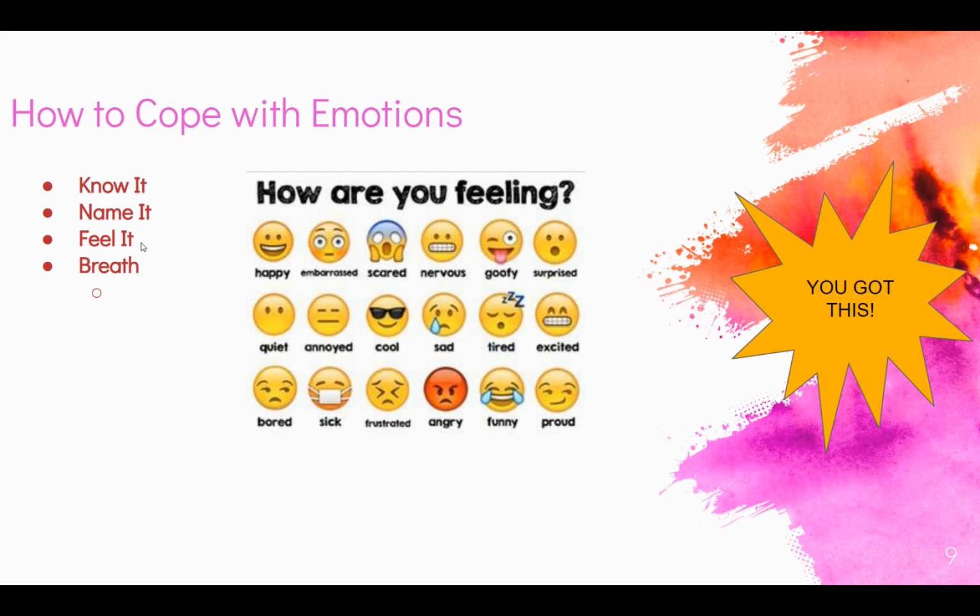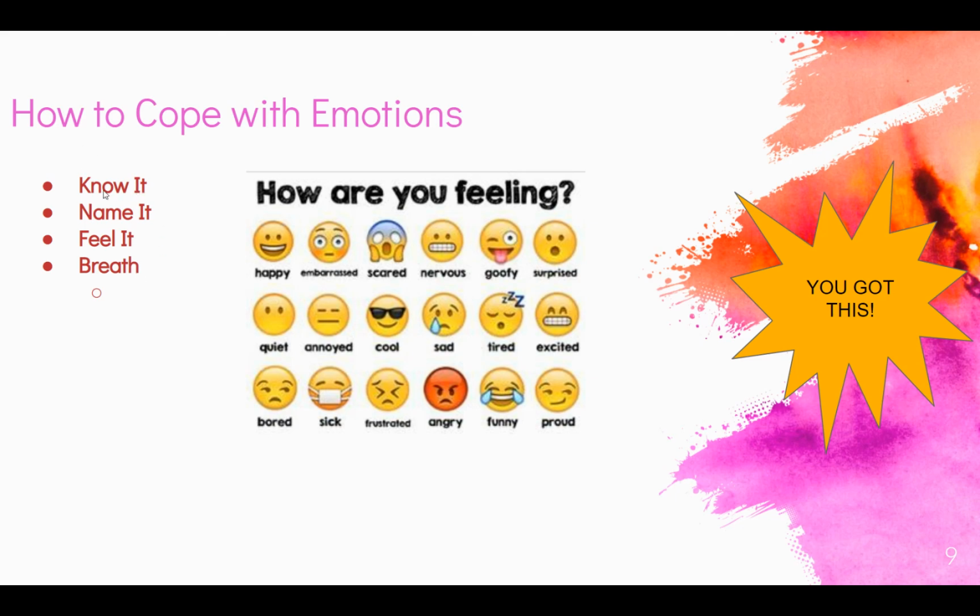So if we are feeling really strong emotions, maybe frustrated, angry, maybe we're annoyed, or embarrassed, or even nervous or surprised, we can take some slow, deep breaths. So you want to breathe in through your nose, out through your mouth. So smell the flowers, breathe in through your nose, blow out the candles, breathe out through your mouth. And that can help you calm down if you do that a few times. And then you can think about next steps so you make the right decisions.